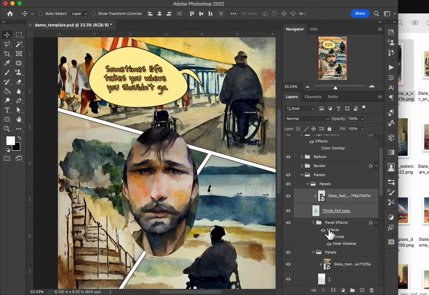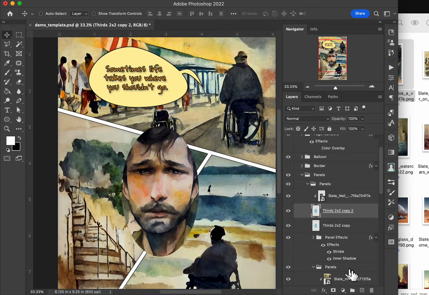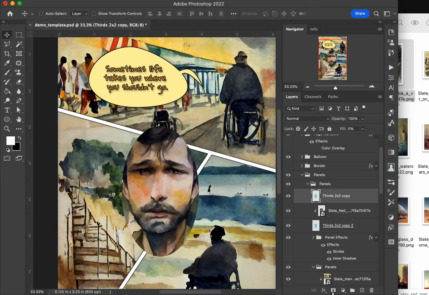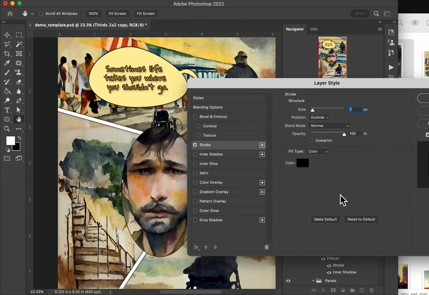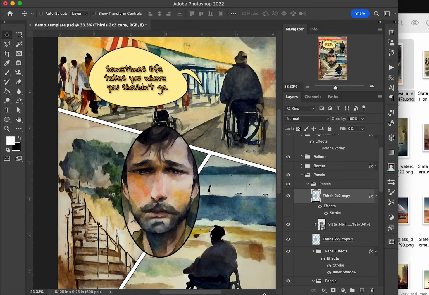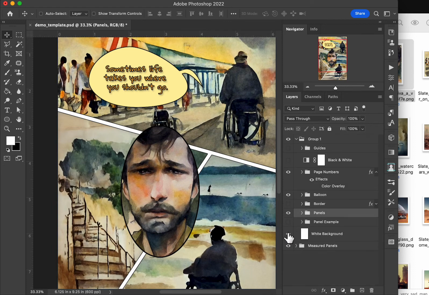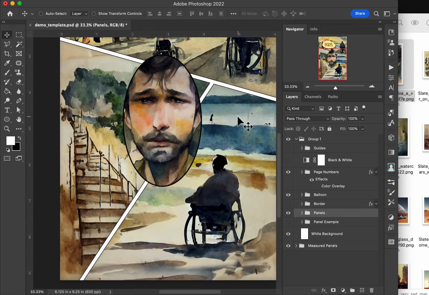And there he is. And we can go ahead and add an effect to this guy here. We'll copy it and we'll add the effects to the copy with no fill. You've seen me do this before. We'll add a stroke to that. Make it nice and big. There we go. All right, so you can see how quickly you can set up your entire page with all of your structure in place, ready to roll. And all of the pieces you can just pick and choose and turn on and adjust to your heart's content, and it makes creating a full page very, very quick.